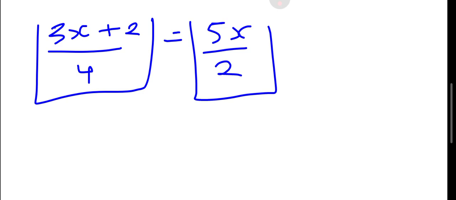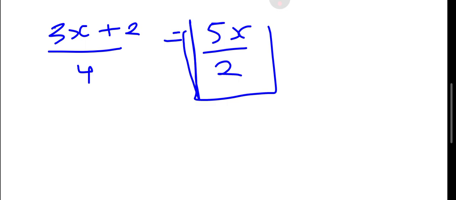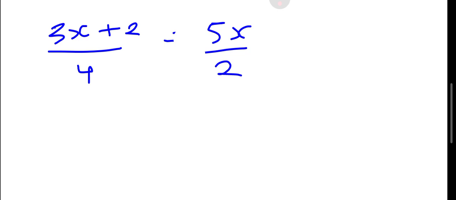This is the only one you have. There is a way you can solve it. So you have only one fraction on both sides of the equation. There's a way that can be solved, right? But that is limited to only having two fractions, like one fraction on the left, another fraction on the right. That is when you can use this. So it's called cross multiplication.